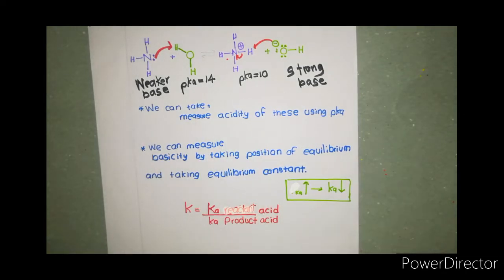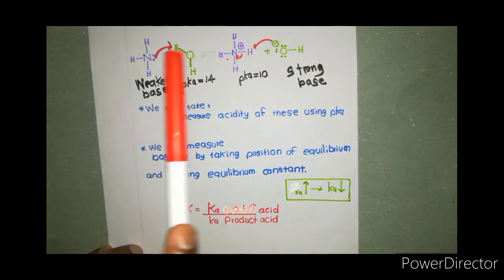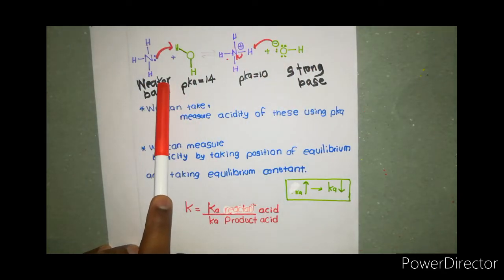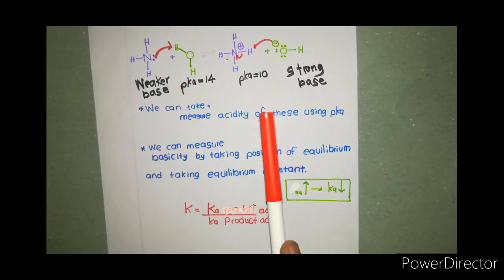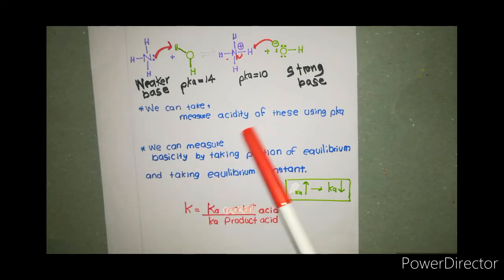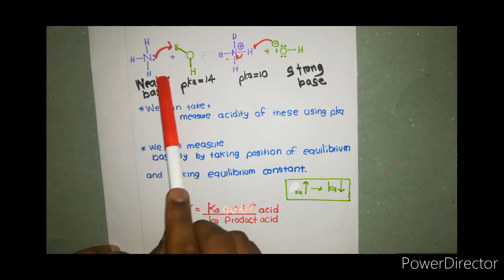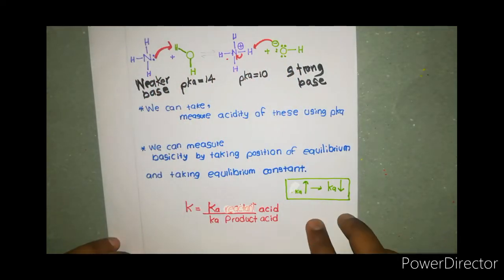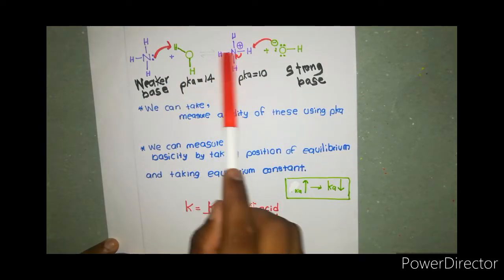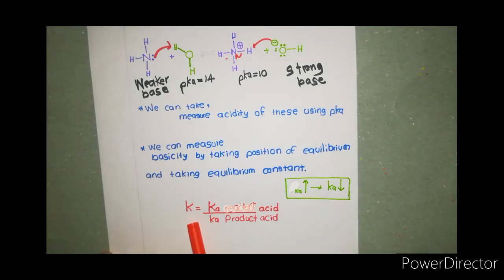And now we have to find which way the reaction is favored. Is it favored in the forward reaction, or is it favored in the backward reaction? Since you are going to be writing organic reaction mechanisms, this concept is very important to identify which way we have to complete the reaction. I told you that these two are in equilibrium, and that K can be found using this equation.